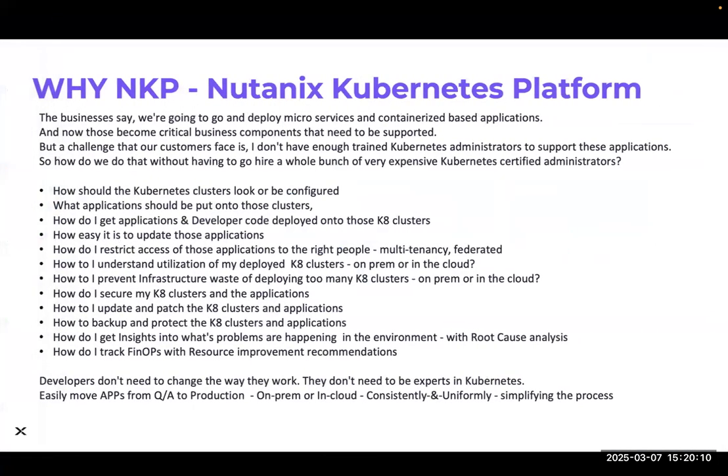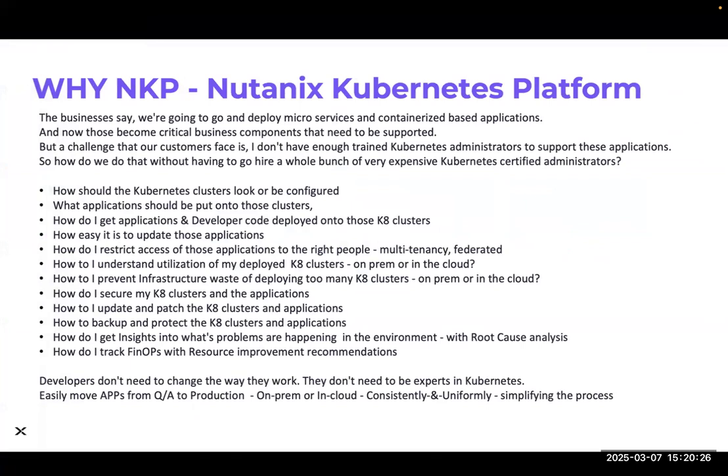And what we'll do is we'll come back to this one slide just to reiterate some of the bullets here, where we talked about some of the problems, the challenges that customers might have, especially as they're first looking at deploying Kubernetes clusters and containers.